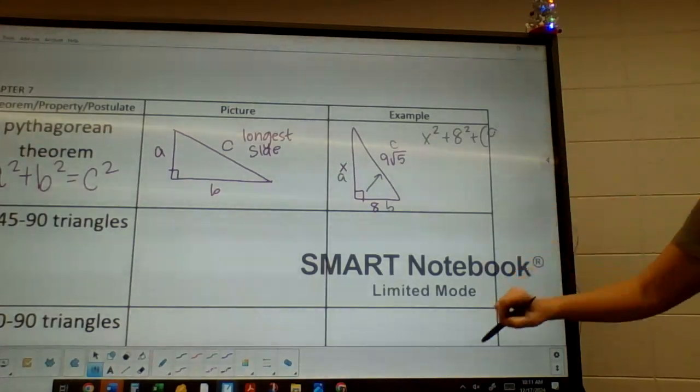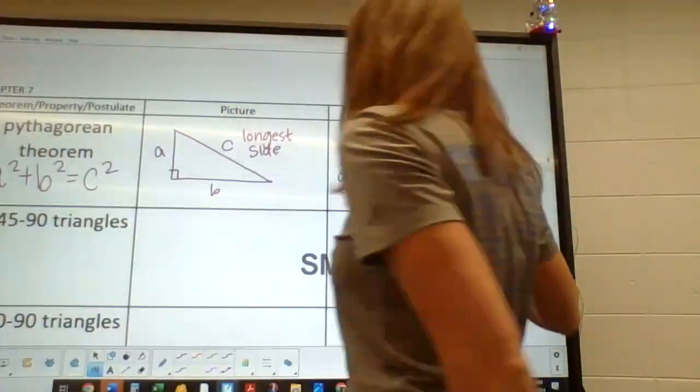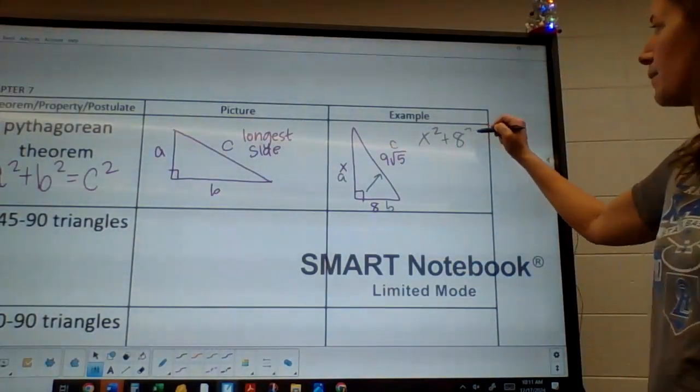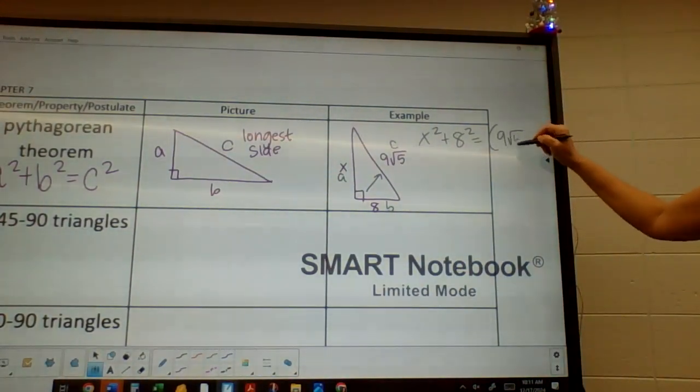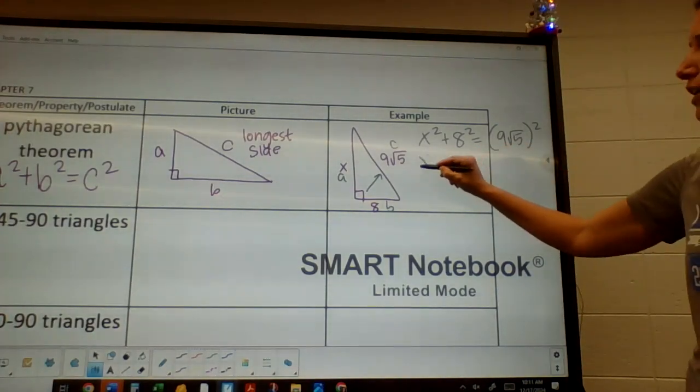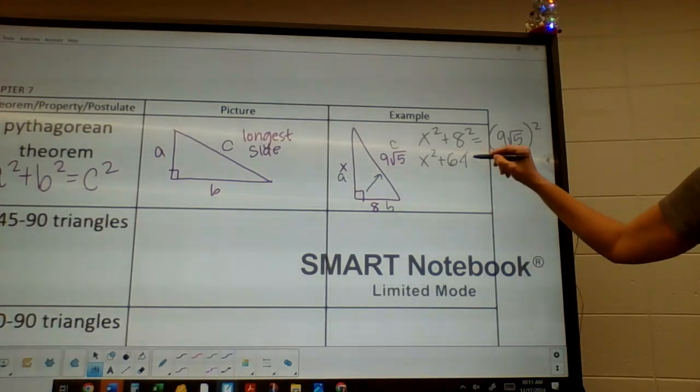But the c squared equals 9 square roots of 5 squared. Now, we talked about squaring things that look like that before. 9 square roots of 5 squared, you have to be careful about how you put that into your calculator. Technically, you're squaring both 9 and the square root of 5. So you should get 405. Is that what you guys got? Yeah. If you didn't, we have to figure out what you're doing wrong in your calculator.